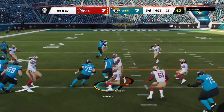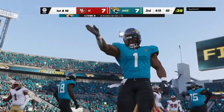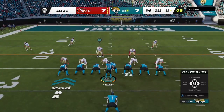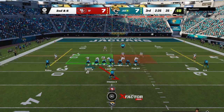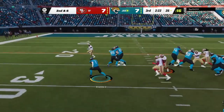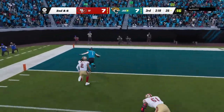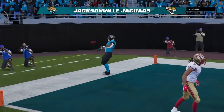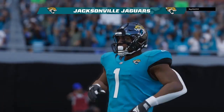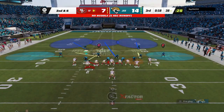ETN once more. And a good run here as he'll rumble all the way down to the Will on the defense. What's that, five straight runs? Yeah, five straight carries to start this drive. And like you said, the way it's working, they may just stick with it. On second down, a run with ETN. And he will get this into the end zone for a Jaguar touchdown. Coming up, the run got four. Now they deal with a second and six.